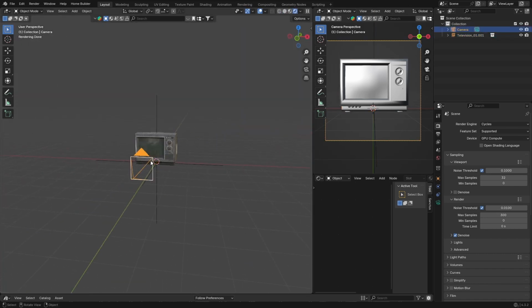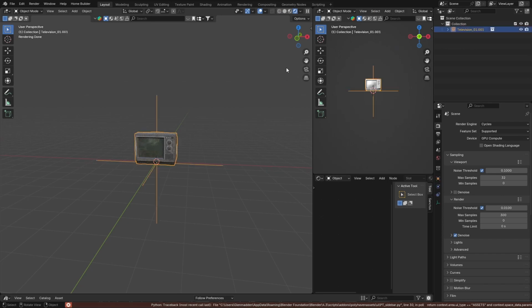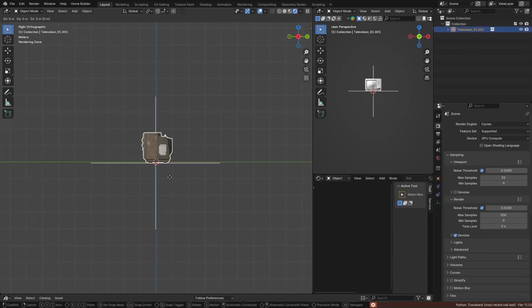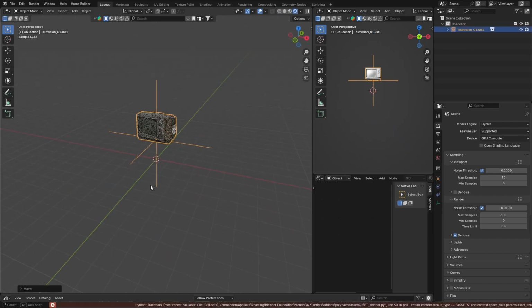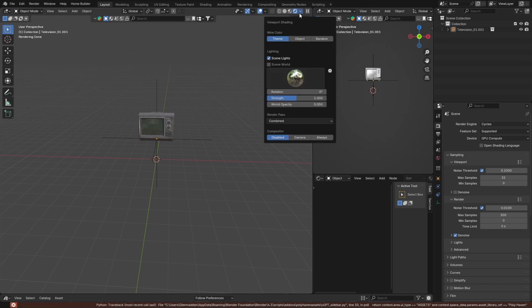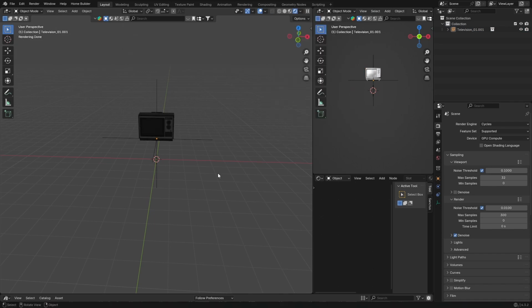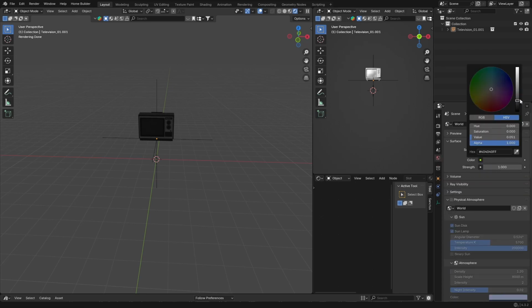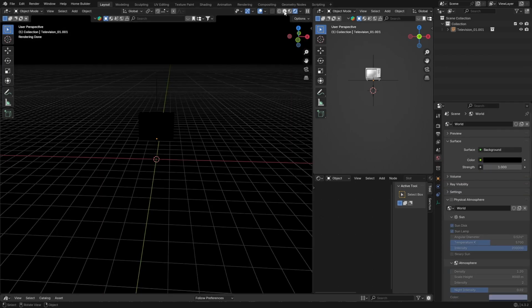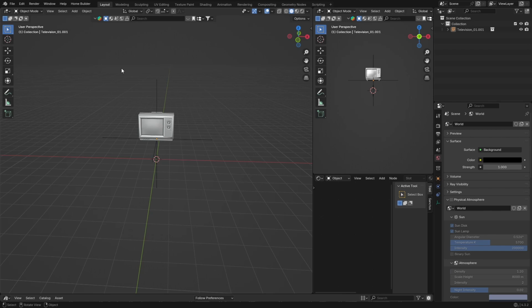So we want to light the scene. I'm just going to click on my camera. I'm going to delete it. Click on this. I'm going to go G, and I'm just going to bring it up to about here. Okay, so if I do this, this is what it looks like now. I'm going to click on my world, and I'm going to bring this all the way down so it's completely dark.